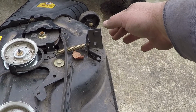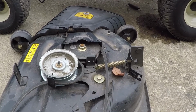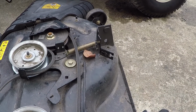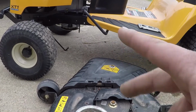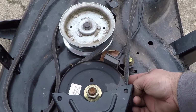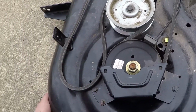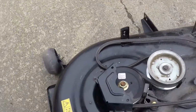So remove that pin, push on the adjuster, pull your cable out of the deck and slide it out through the slot. And you can push the adjuster all the way forward, get your spring out. Then on the tractor itself, there's a bar you have to move so you can pop the belt off the front pulley and it pops right out, no problemo. So, for the maintenance on this, what I'm going to do is stand her up first off.